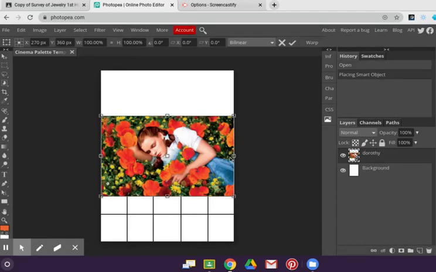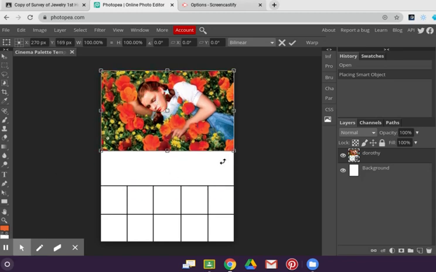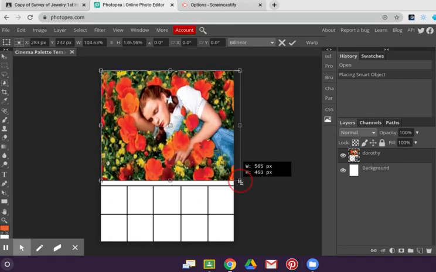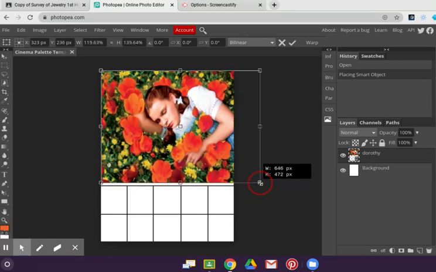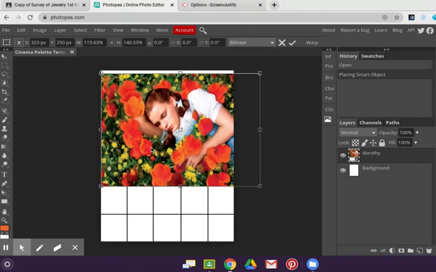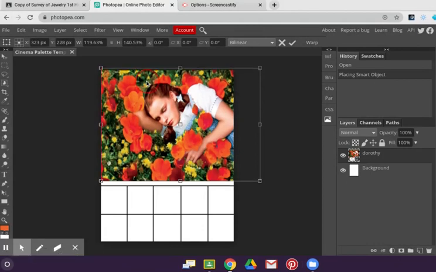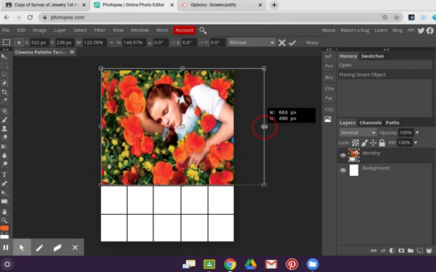And so it's already in a mode where you can move it around. So I'm actually going to make it bigger to fit this top form. I want to make sure that I'm not stretching it out in a way that is taking away from its proportions. So I want it to look not stretched out or anything, but in correct proportions. And once you do that, you don't need to worry about how it looks like it's beyond. It'll fit just right into that space.